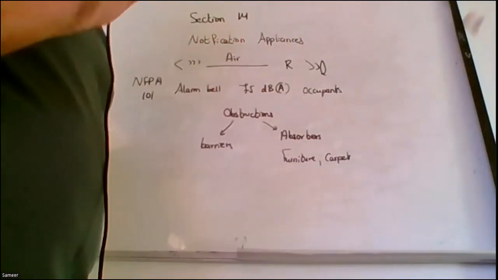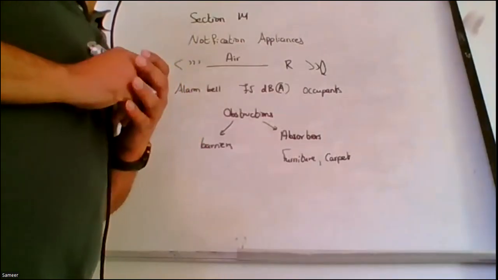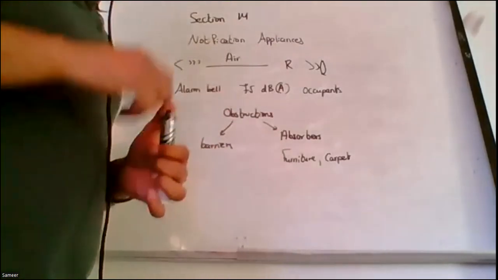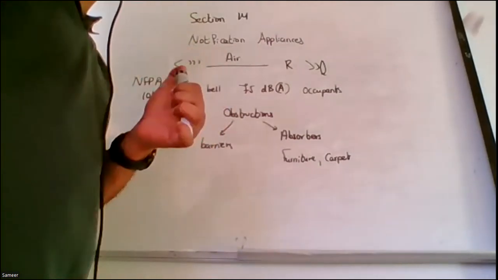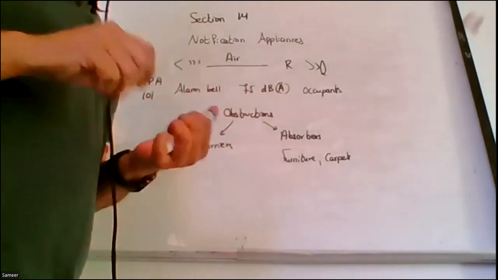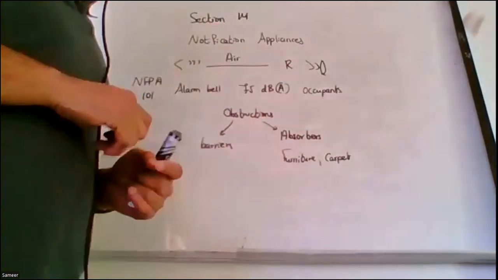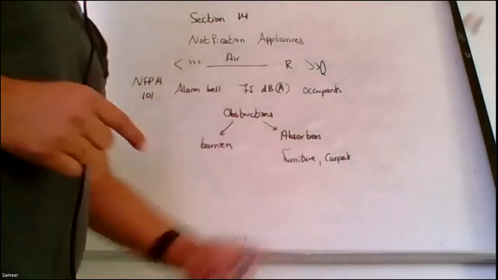Similarly, if I have a room without any furniture and I make a sound, it will have an echo, right? The intensity will increase, it will be much higher. But if I have a room completely filled with furniture and I try to make a similar sound, what will happen? The intensity will be much lower. Why? Because there are absorbers available.